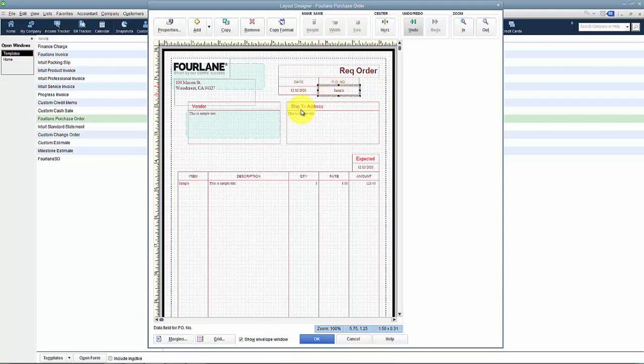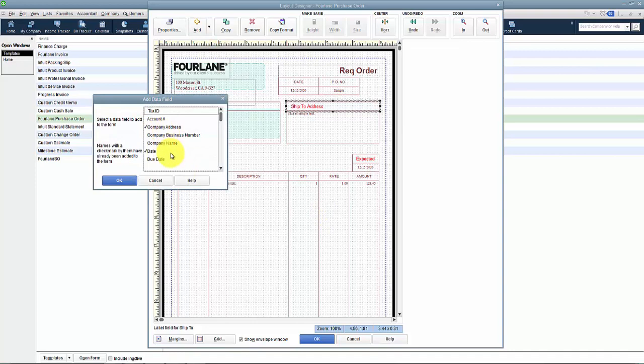Okay, I can add data fields in here. There are different fields available on a PO, obviously, because we're pulling things from not only our company, but from the vendor now, not the customer, right? So there are different fields that we can add in here: vendor alternate contact, phone number, vendor credit limit, email, etc. Just some different fields that we can add in there.